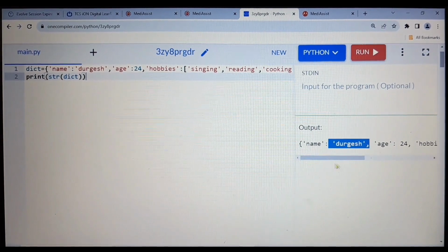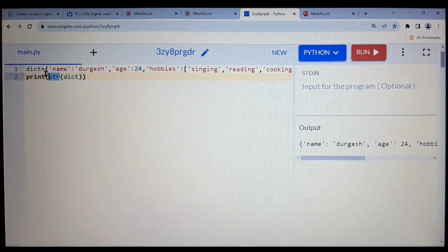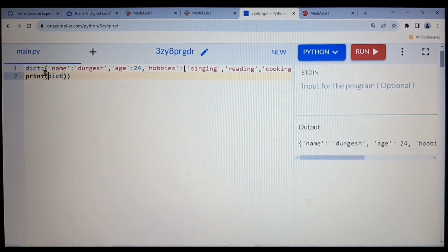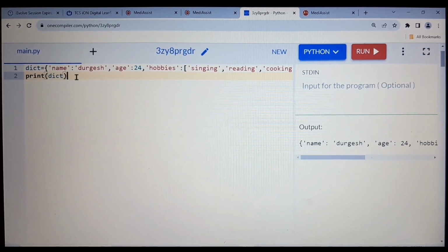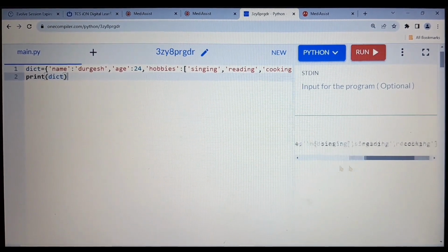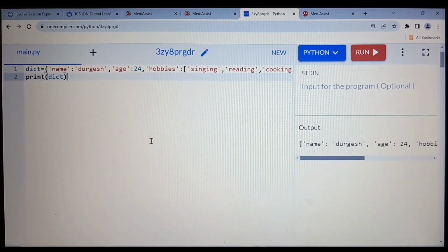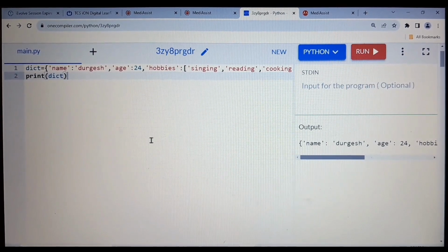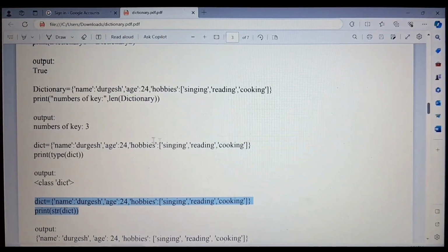Let me run. See, it's printing this dictionary as it is. Even if I'm not going to use this, it will print my dictionary. So no need to add extra things. You can go with the print only.